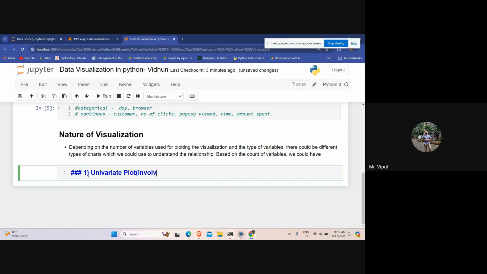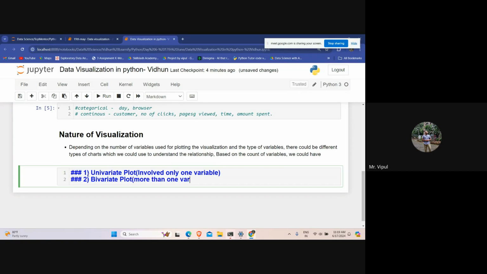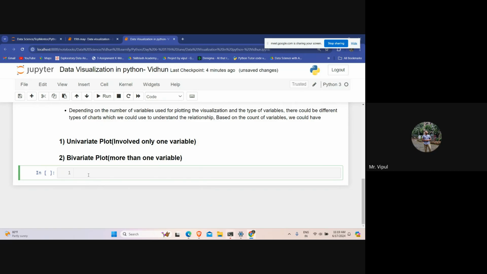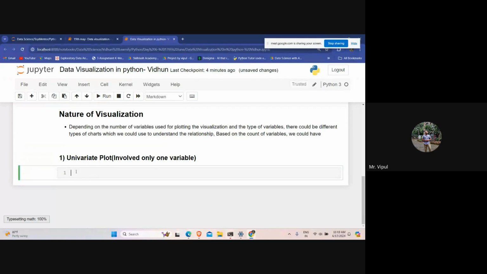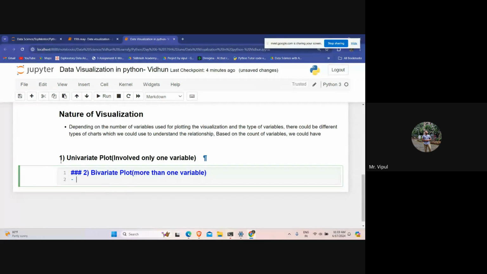It involves only one variable, and we can have a bivariate plot, which involves more than one variable at a time. Univariate means you are analyzing only one variable at a time. Bivariate means we are actually analyzing two variables at a time in your data visualization.